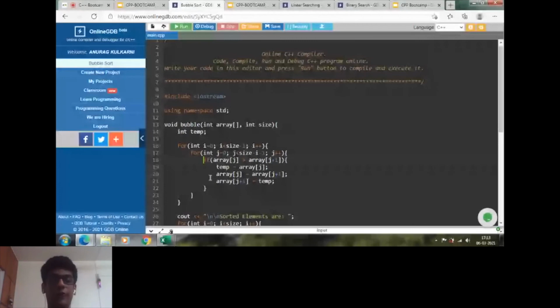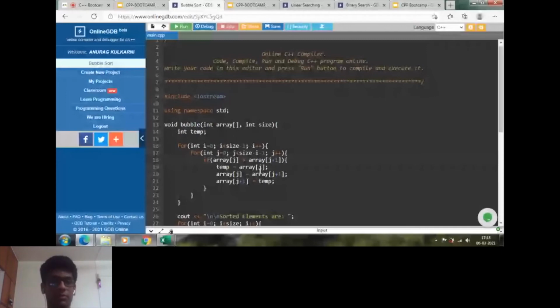If it is greater than its successive element, then we store that element in a temporary variable. We store its successor element in the jth position, and then again we retrieve the value from temp and store it in the j+1 position, and then we display the elements of the sorted array.